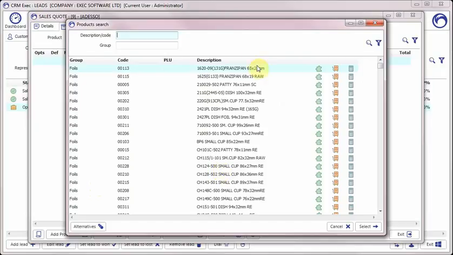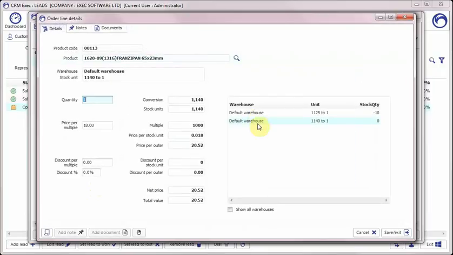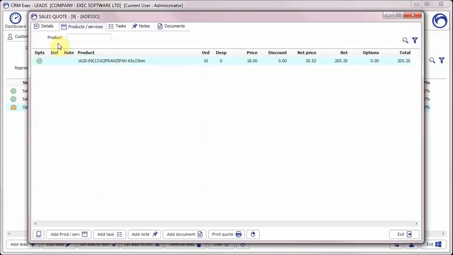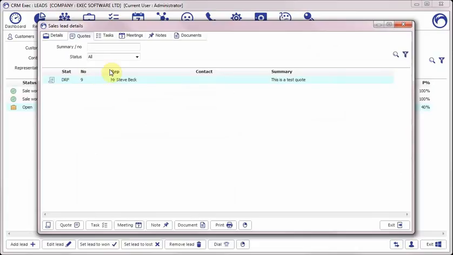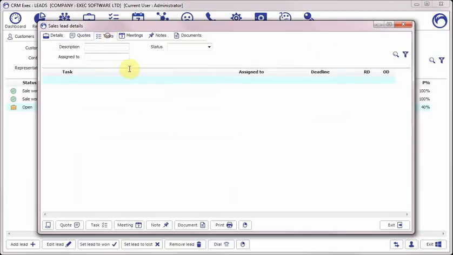You would add your own products for your own business. I'm going to have 10 of those. Save. And then we have a quote ready to go. The quotes can be printed or they can be sent, transmitted by clicking the issue button. And once the customer makes a decision and you come to an agreement, you can accept or reject depending on what the outcome is. If the quote is no longer relevant, it can be cancelled. Exit that. We'll come back to the quote in a different display.